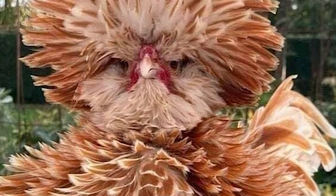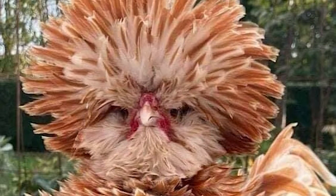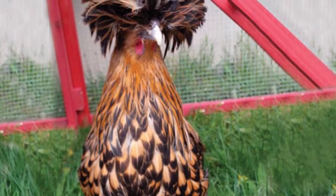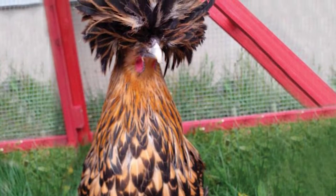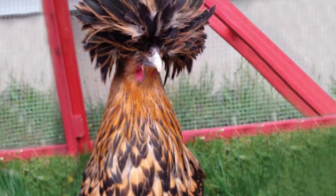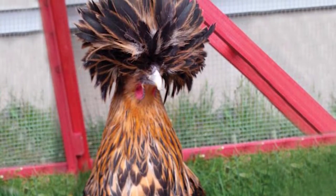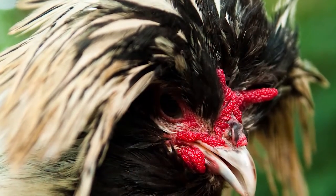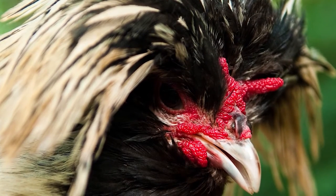All jokes aside, who doesn't love the sight of a cute and fuzzy chicken clacking and wobbling from side to side as they run towards you to get some free pets? But while they may be extremely cute to look at, they are also extremely profitable if taken care of properly. This is why, if you're a new farmer looking for new avenues to make money, you definitely need to consider getting yourself a handful of chickens — and reap the benefits. But which chicken breed should you go for, and what are those benefits?